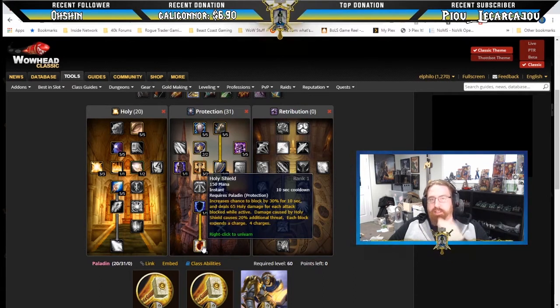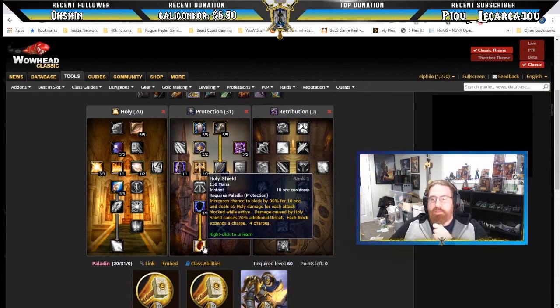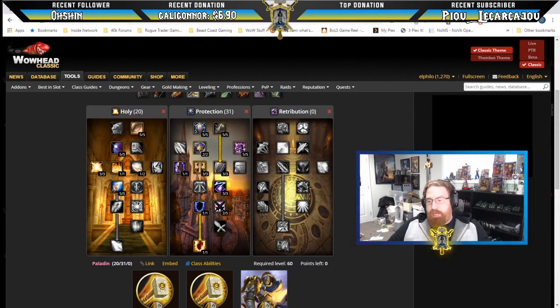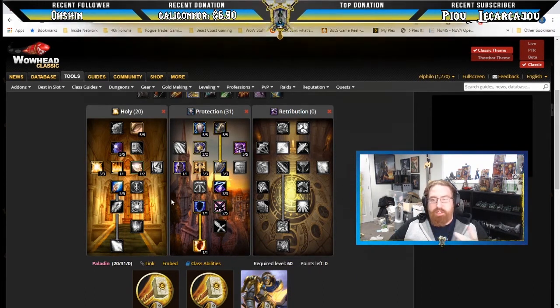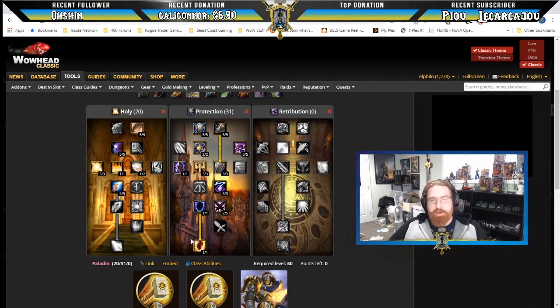I liked the idea of Holy Shield. The problem is it's so mana expensive. I was starting off with a rank 3, with a max rank Consecration rank 5 and then going to rank 1 and then using Holy Shield rank 1 instead of rank 3, and I was holding aggro, but I just have to stop more often than not to drink. And if you're trying to get that Argent Dawn rep, it might be hard for you to get a tank.